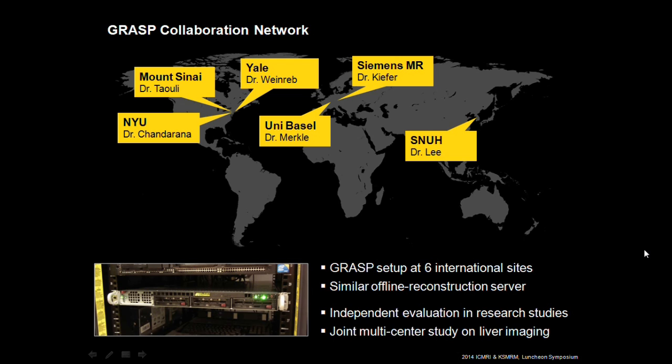And in addition to that, we are also performing a joint multi-institutional study on the performance of free breathing dynamic liver imaging with over 400 clinical patients. And this is very exciting to us, and I think this is also a very important step in validating and proving the actual clinical value and stability of this GRASP technique. But of course, we do not want to stop here. In parallel, we are continuing to improve the technique.